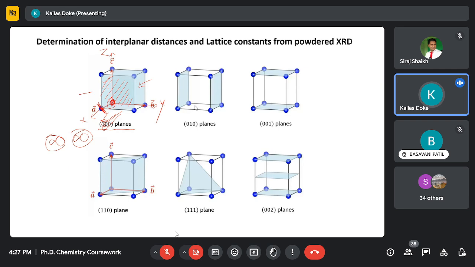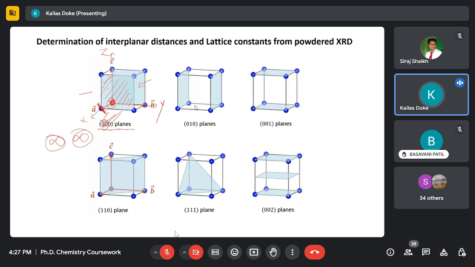That distance is called the interplanar distance. So that we can determine from the indices we got from the diffracted peaks. And I told you the lattice constant also. Similarly, for the 1, 1, 0 plane, the distance between 2, 1, 0, 0 planes, distance between 2, 1, 1, 1 planes. Although this is one unit cell, there is one more unit cell behind, one more unit cell towards us. So if you make an axis of the behind unit cell, then there is one more plane with the distance between 2, 1, 1, 0 plane or 2, 1, 1, 1 plane.